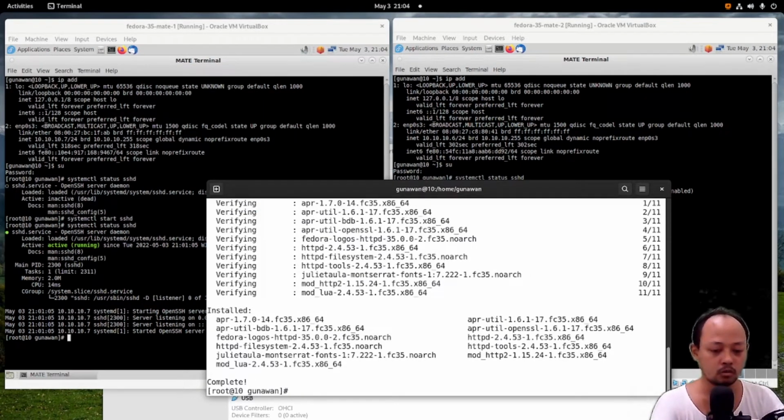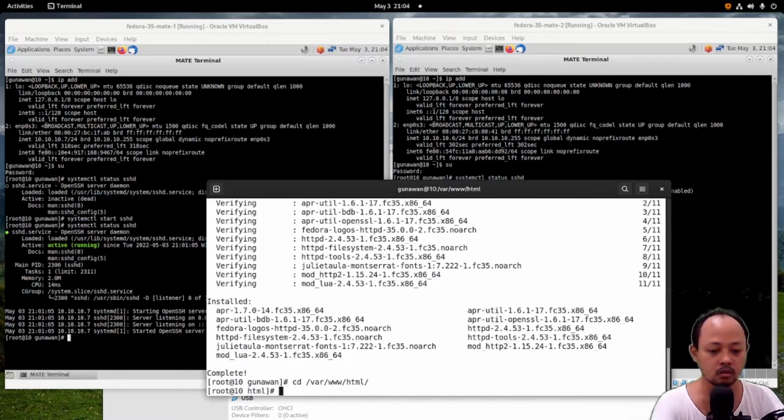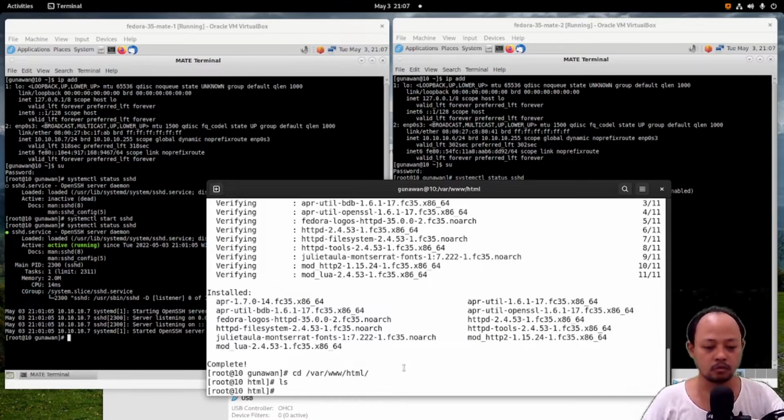We will go to /var/www/html. This is the default root folder for the Apache web server. Before we create an index file, we need to try to start the Apache web server.